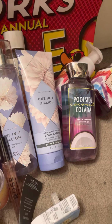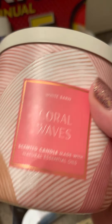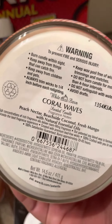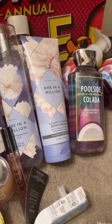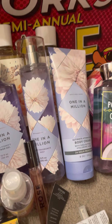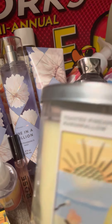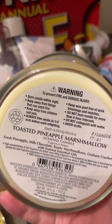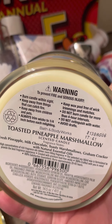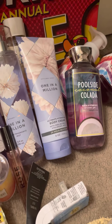Now this one — I don't know if I'm going to like this, but I got the Coral Waves. And it's peach nectar, beachside coconut, fresh mango, and natural essential oils. I don't know if I'm going to like that. Then my mom wanted the Toasted Pineapple Marshmallow — it's fresh pineapple, milk chocolate, toasty marshmallow, graham cracker. So I grabbed that for her.